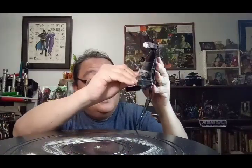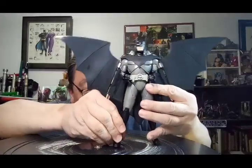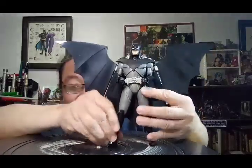Now, there are no holes in the fists to actually fit them on the low control joysticks, but at least you can make it look like the figure is holding them. There we go. Come on. There we go. See? Like he's holding him.